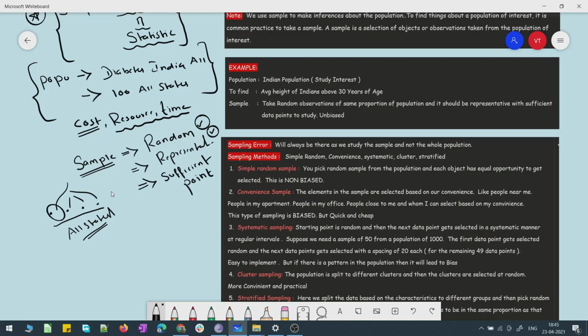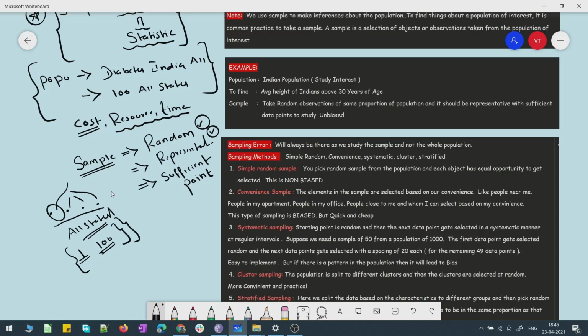It's not that I take one sample from each and every state and say that I have found my sample. It's not going to help you. Probably you should have about 100 diabetic patients from each state. But again, this number selection is also debatable. I cannot say that I'm going to take only 100 people from all the states, because it is not a true representation of the population.